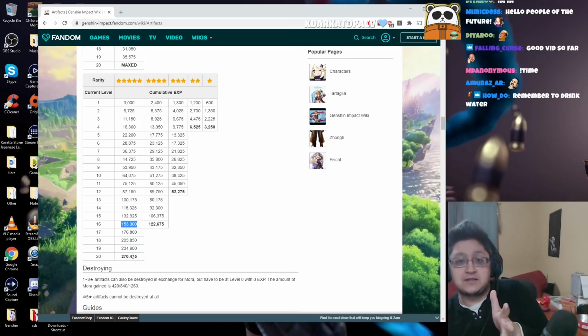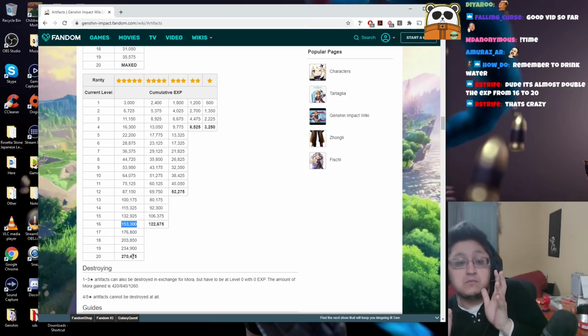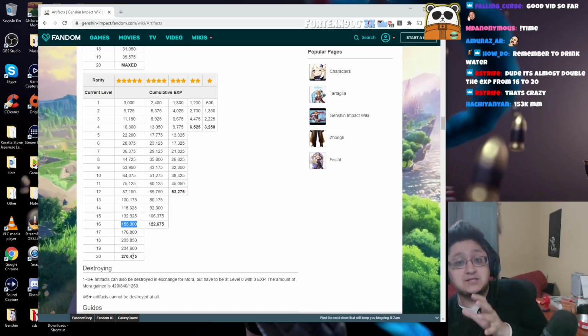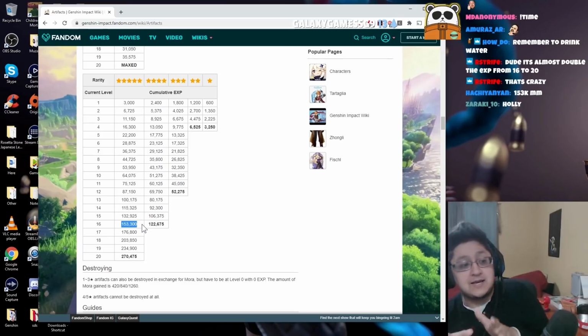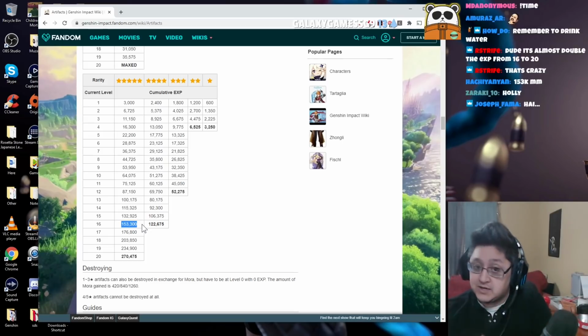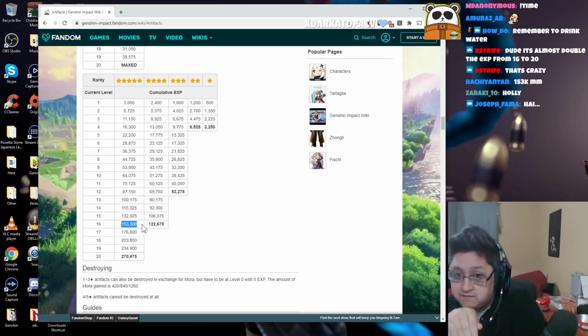So for artifact leveling, if you're doing a support character and they are not your main DPS character, as a free-to-play player you can probably stop at around plus 12 or plus 16. It's probably a lot safer for you as a free-to-play or budget player, if you can't do resin refreshes, to start out leveling your artifacts at a much slower pace for your support characters.